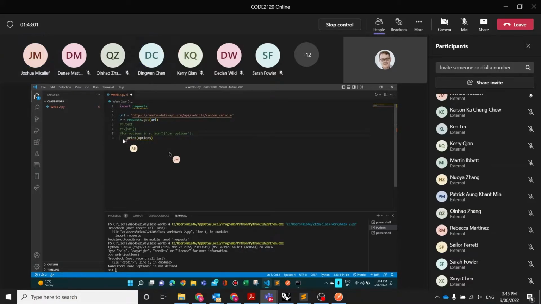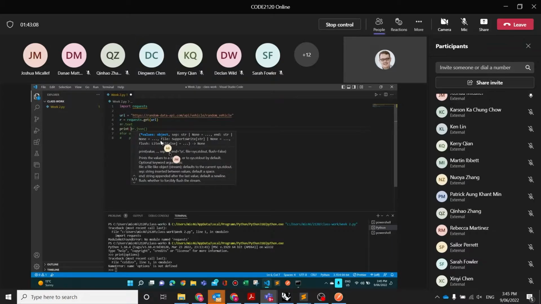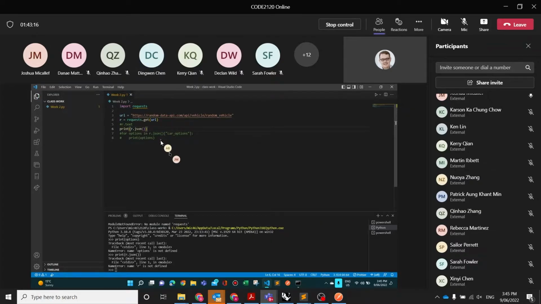It got through the import requests. Try that Shift Enter. Oh, we're in this. What is going on here? We clicked up here. Try Shift Enter now. Okay. That's a super weird thing. Cool.